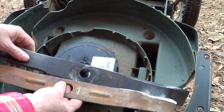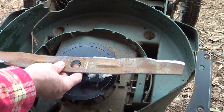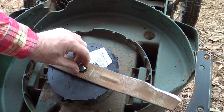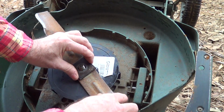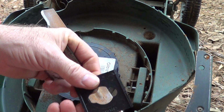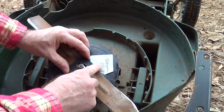Some of the blades like this will say grass side up. On some of the older ones they have bumps, but that goes on here like this. And there's a key on here that's going to go into this feature, so the armature grabs that. Then there's a little plastic hokey piece like this. It's got some ribs on it. That's going to go on here.